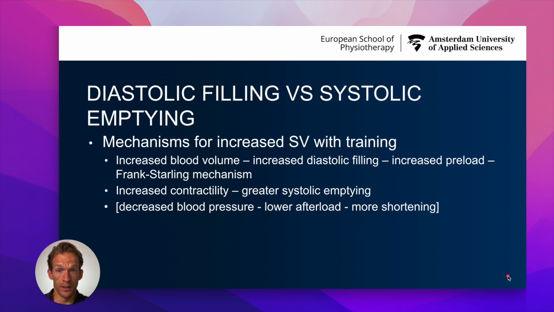Well, how does it work if you look at training effects? So we know from literature that stroke volume is something that can be improved due to training. And the mechanisms are basically related to the three different factors that we mentioned earlier. The blood volume can go up after, let's say, 12 weeks of aerobic training, which will increase the diastolic filling, will increase the preload, Frank-Starling mechanism is triggered, and stroke volume is higher compared to pre-training. Also, contractility will be increased because you can have a higher input, more sympathetic input, and greater systolic emptying, so less residual blood after a full contraction.